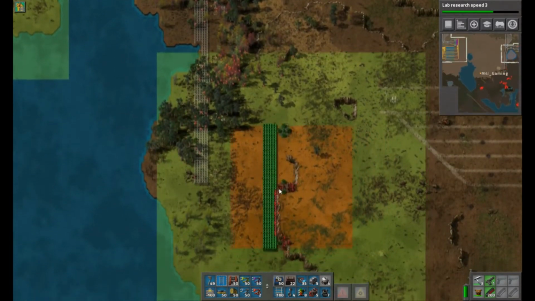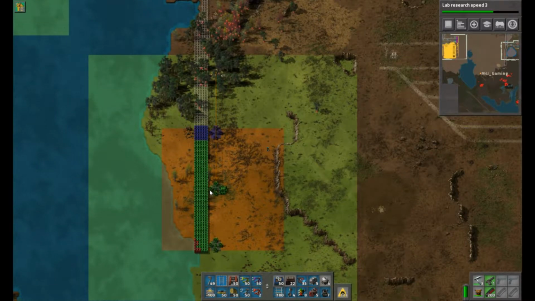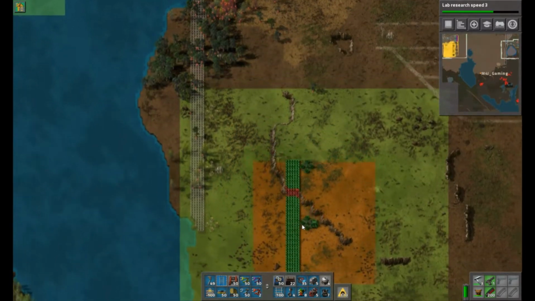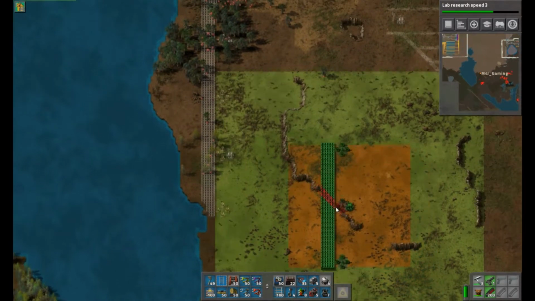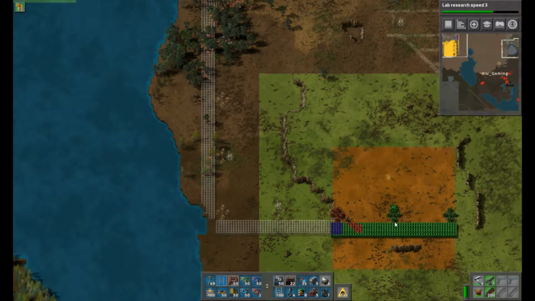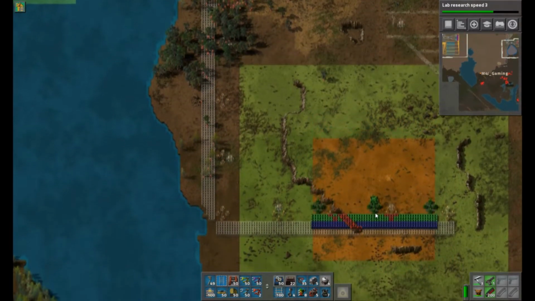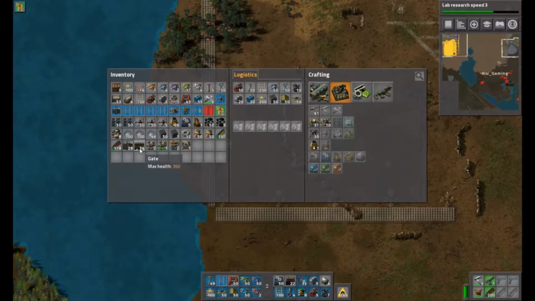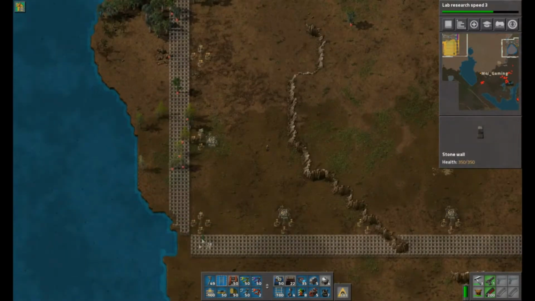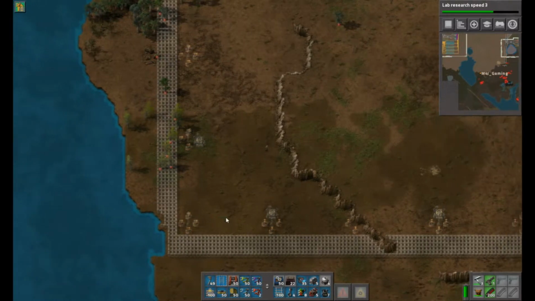So that works. And that works. Getting a little too close to the enemy here. But that works. That works. Do I have walls on me? Yes, I do. Good stuff. So I can just place these down as blueprints. Like so.